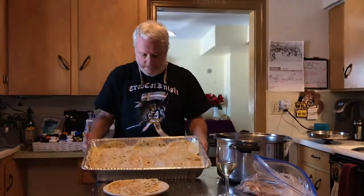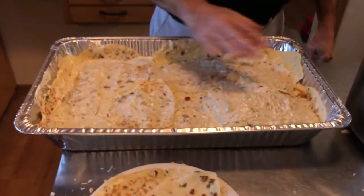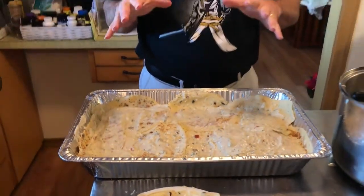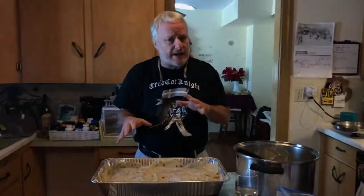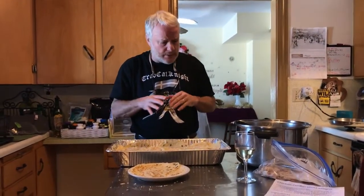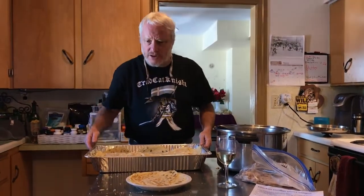So here's the final product, if you will. I went ahead and put a little bit of sauce on the top. We're going to put it in the oven at 350, probably for about an hour, hour and a half or so. You've got to check that, and everything's already cooked, so essentially you're just warming it up. And if you're wondering what kind of wine to serve with this, probably a Chardonnay, something along those lines, would go very well with this.